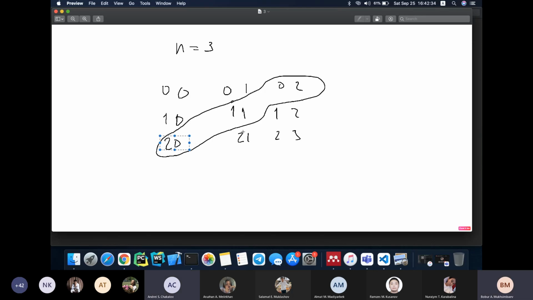Maybe if n minus I is equal to n minus j, we should fill it with 1. So for instance, n equals 3. N minus j here is 0, equals to n minus I. N minus I is 1, which is not correct.